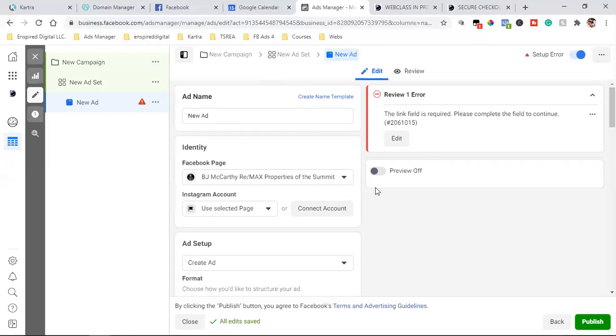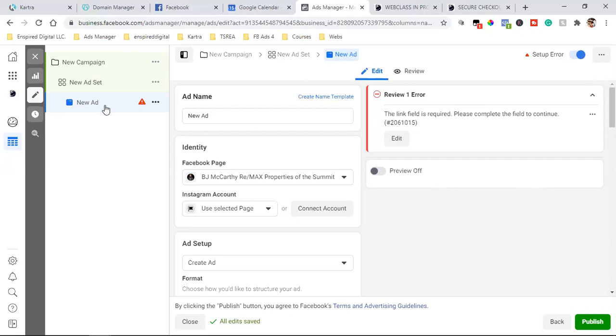But here's the split testing on the ad level. And this is your third and final level. So the campaign level, the ad set level, the ad level. And this is what you want to do, because if you don't do this, you're not going to know which ad is working, and you're going to spend way more. You're going to be turning off ads, setting up new ads, when you can do it all at once. So the way the ad level works is whatever.